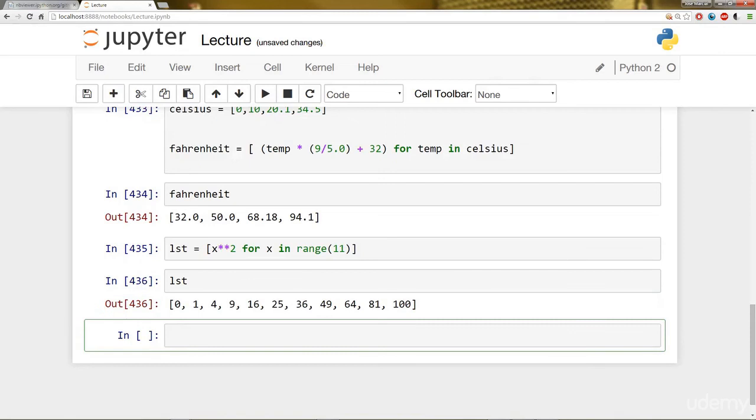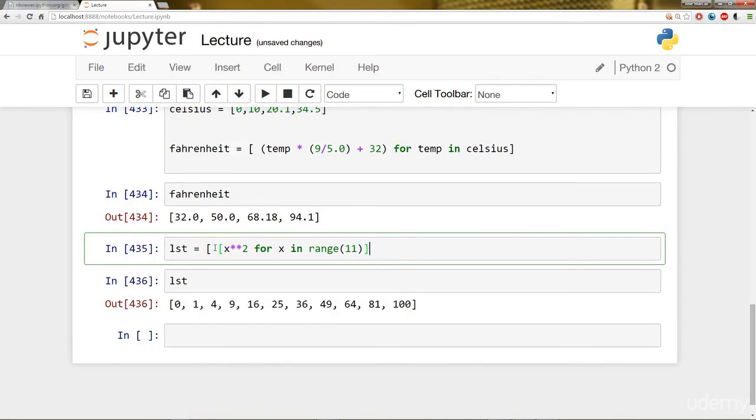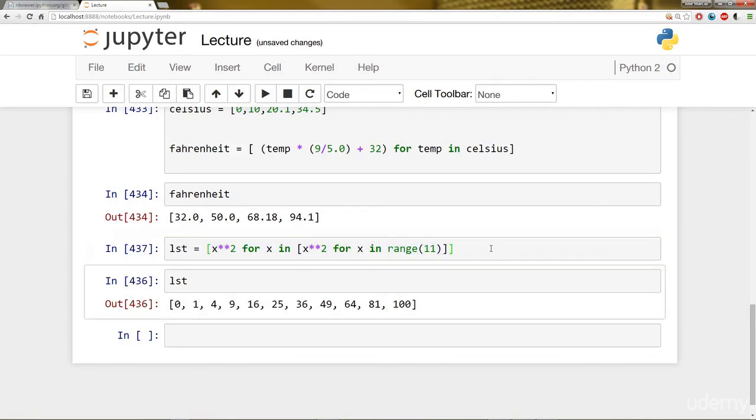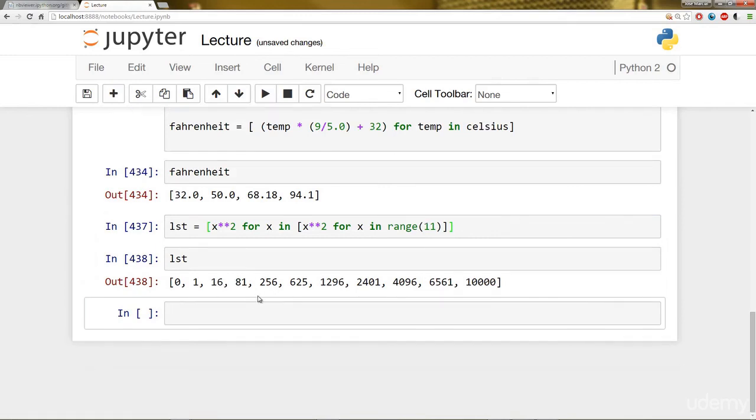Okay, so now my list is every number squared, but I can actually nest that list comprehension. That's already a list, kind of the same way Celsius was a list earlier, and now I can do something for every item in that list. So let's square it again. I'm going to say x squared for x in, and since I have a list here, Python's going to treat that list comprehension we just made as an already completed list since it's nested inside this list comprehension. And now I should get every number to the power of 4. Great. And you can see that worked out.